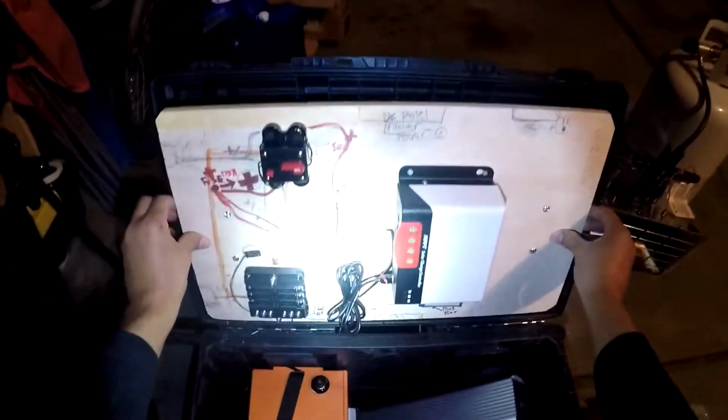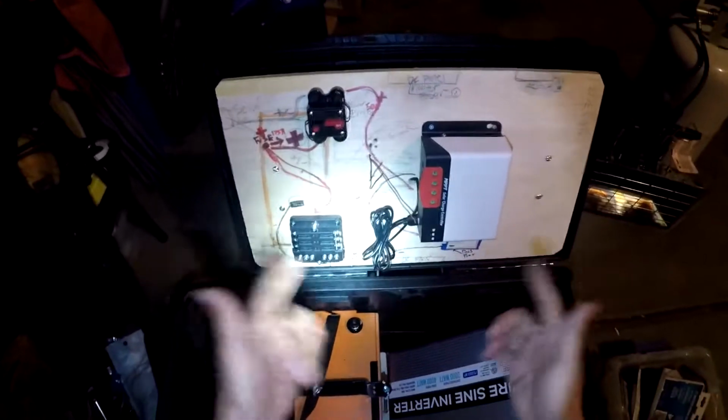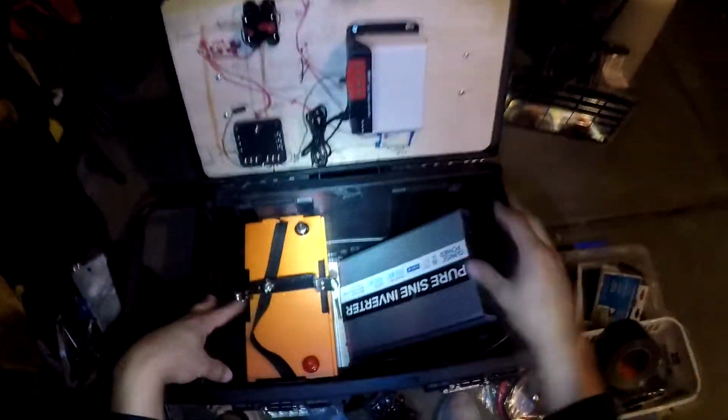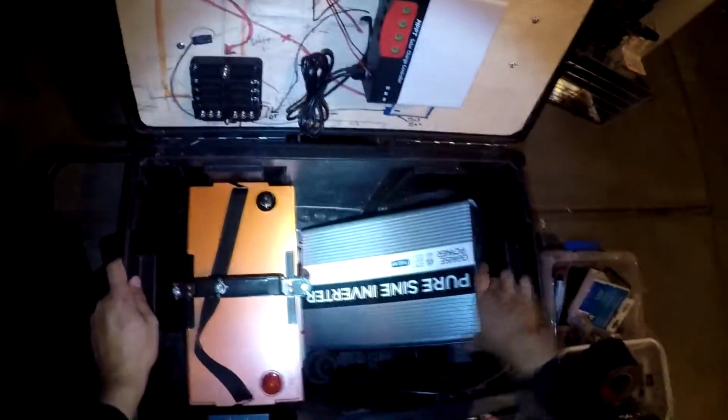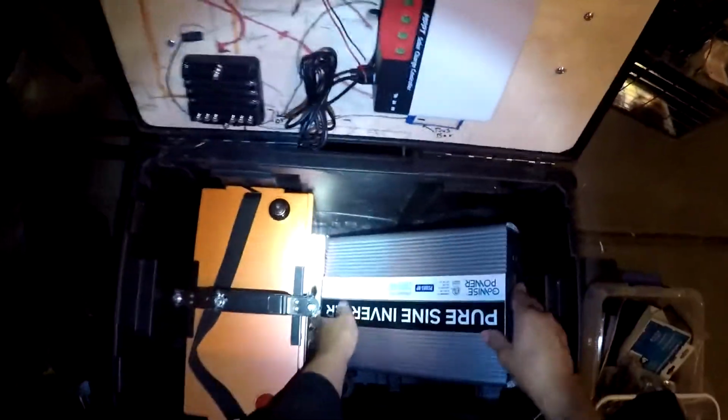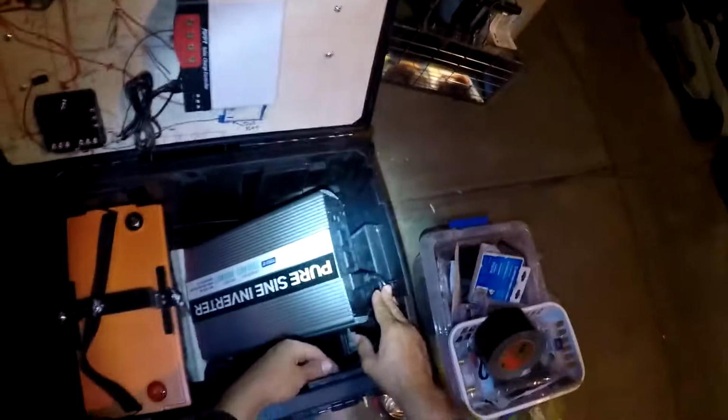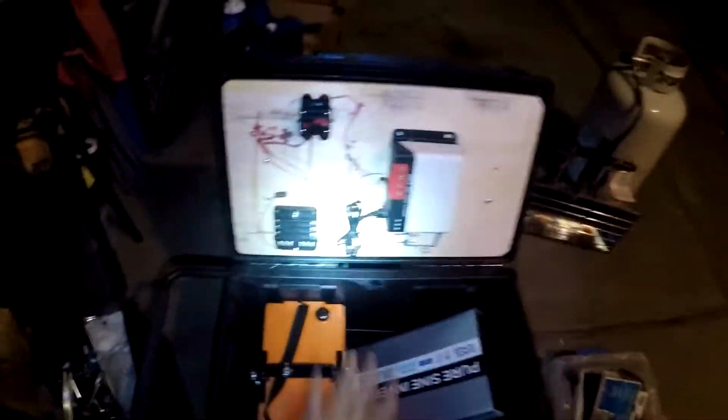So I got these lids here. This one just flips up. It actually holds in place on the handles. And so here I'm going to be able to wire everything. I got the battery bolted down with a piece of wood under it with some washers. And then my solar, the inverter here, it'll let me put my plug. It fits really well with the top deck.